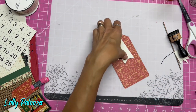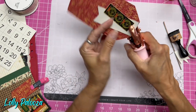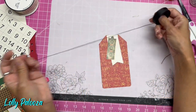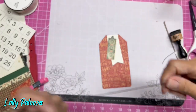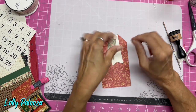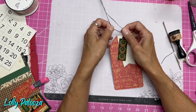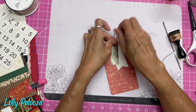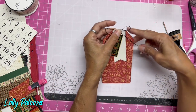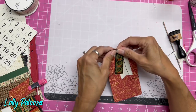This would be really cute using some of the trim to come down. I'm going to use the small hole right there because the sticker has a small hole on it. Okay, and now that we've got this out, let's just go ahead and use the black. Feel free to use your embroidery floss or whatever you have, or twine would be really cute as well. We're going to do what Annette Green taught me. Just separate these two here and just do a bow. But the nice thing about using waxed linen though is that it holds what shape you put it in pretty well. So there we go.